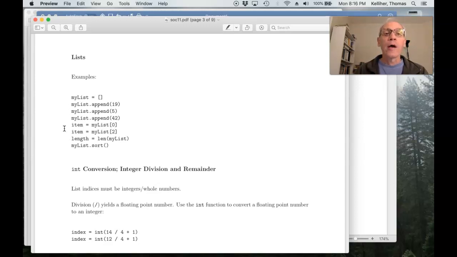So in your function, you'll be making use of all of these. You'll be appending, creating an empty list, indexing the list, sorting it, and determining length.